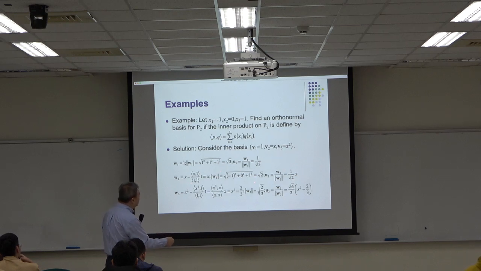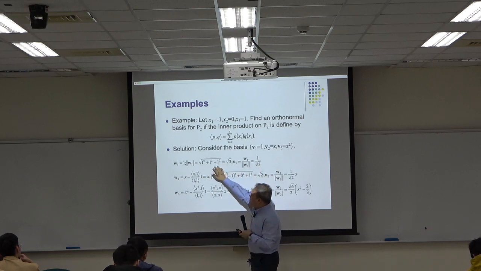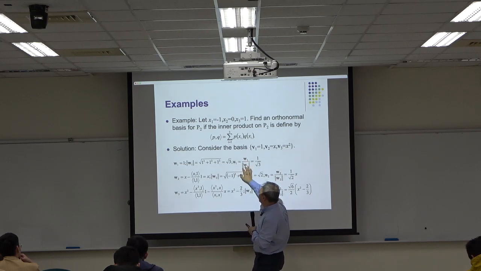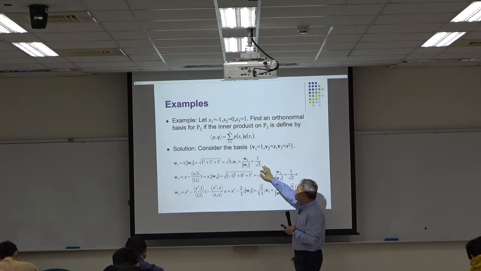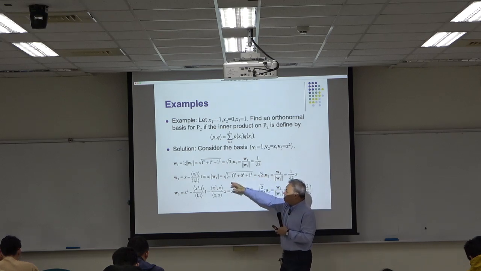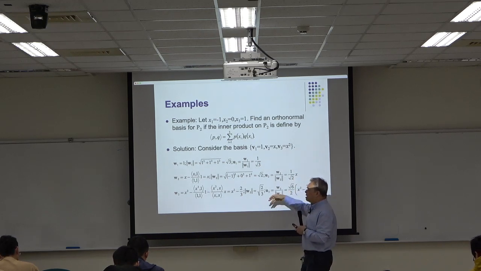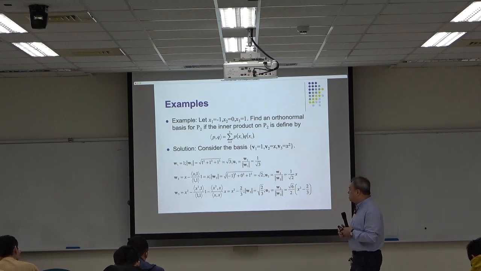In order to get the U2, which I forgot to mention, we have W1, but we also need to get a U1. So it will be W1 divided by the length of W1, which is like this one. It will be 1 over square root of 3. This one is similar. We get the length of W2, so it's going to be 1 over square root of 2 multiplied by X. So for W3, we follow a similar process. We can get U3 to be this one.